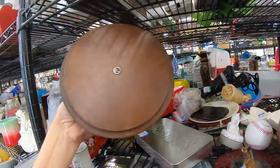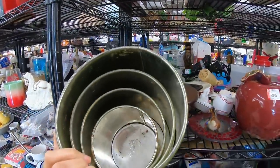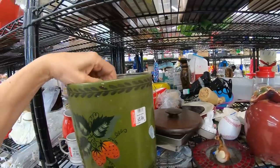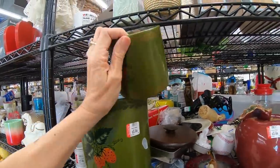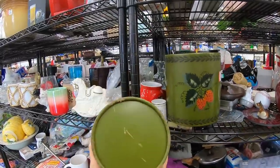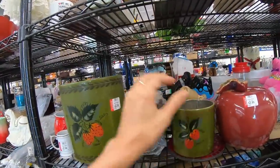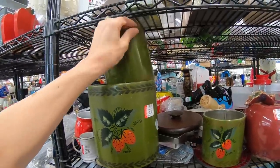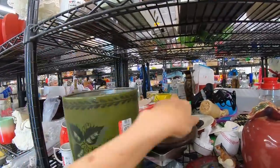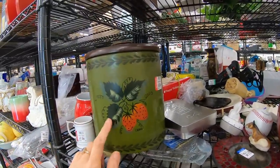Oh, a canister. This looks to be Ransburg — wood top, really nice. The other ones are inside, but they don't have their tops. That's strange. Strawberry pattern. I wonder if the tops are going to come out or are on the shelf somewhere. $3.99 for the set, only one has a top. Quite a bit of expected rust — I think these things always rust. That would have been a really good find — probably $40 for the four — but without the tops it won't bring anywhere near that amount. Going to keep my eye open for the tops, but for now leaving this one on the shelf.